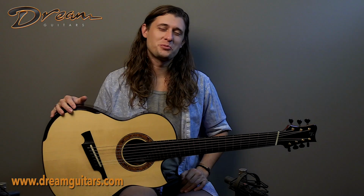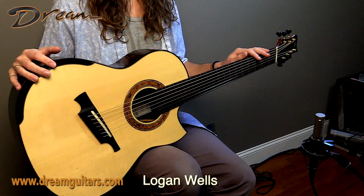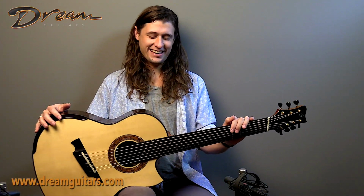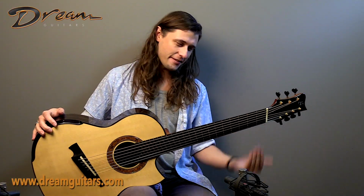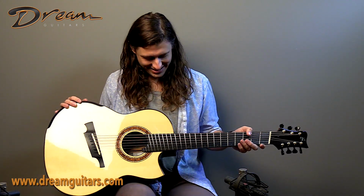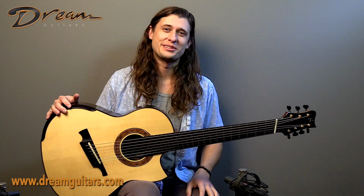Well, hello, this is Logan Wells with Dream Guitars, and we got a special thing in the shop today, a real hoss, if you will. This is a G1 body, 7-string Greenfield from 2017. Custom job, most definitely. Michael Greenfield, one of my personal favorite builders alive. I play Greenfield and I adore it every single day.